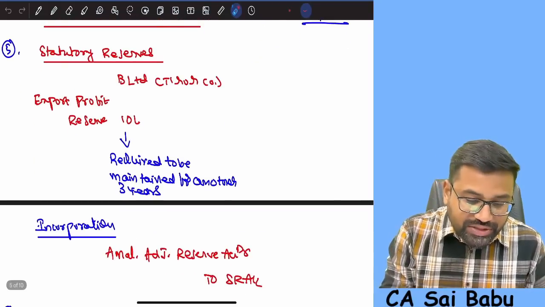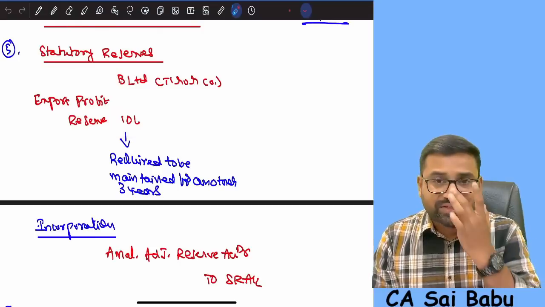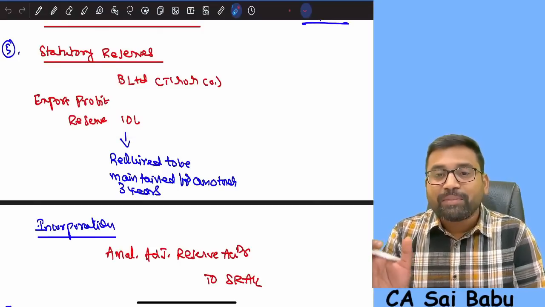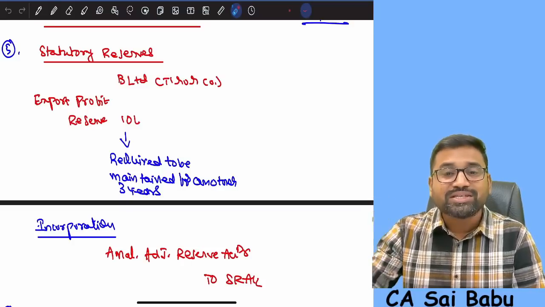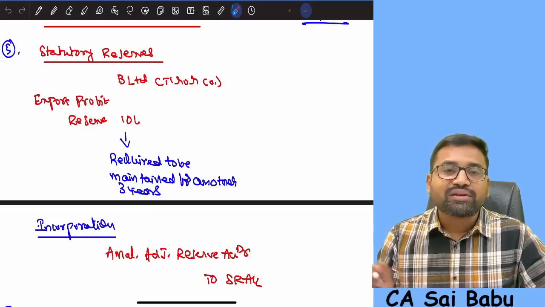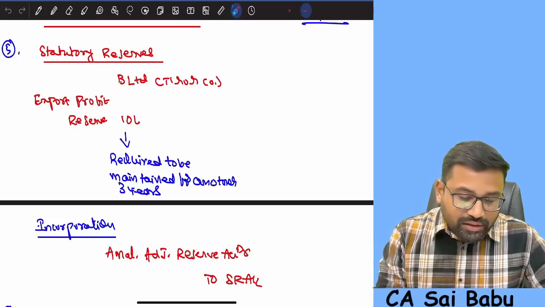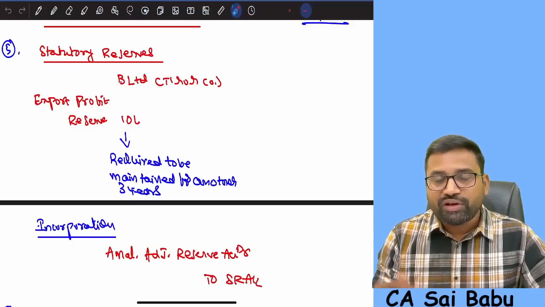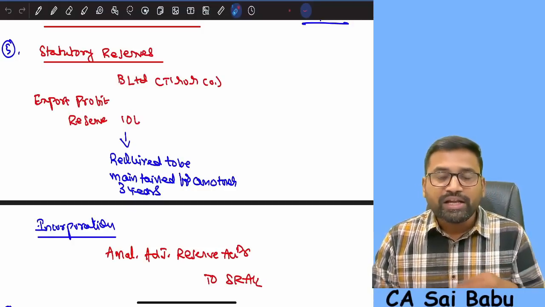Then statutory reserves. Sir, in the transferor company, if there are any statutory reserves, those statutory reserves are not required to be incorporated separately if the amalgamation is in the nature of merger, because in merger, pooling of interest method, we will take all assets and liabilities including reserves. But in purchase method, generally transferor company reserves we will not take over as a transferee company. But these are statutory reserves which are required to be maintained as per law for some more period of time. So being a transferee company, it is now my responsibility to maintain these reserves.